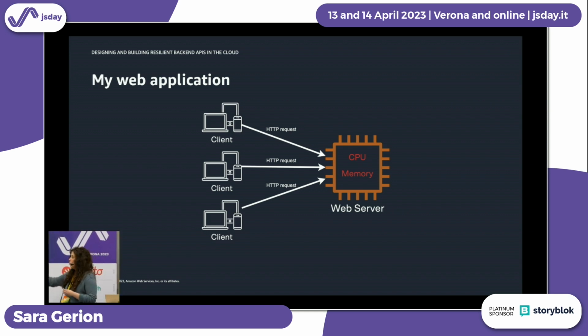And the more HTTP requests, the more clients perform operations, the higher the spike of traffic, then my system is down, and this has an impact on my overall application. But this has an impact not only from a technical perspective, but also for my business, because I'm not able to fulfill requests. This is especially a problem if you have a critical application, things that are sometimes a matter of life or death, or in the fintech sector where there are low latency requirements, things need to be up as much as possible.